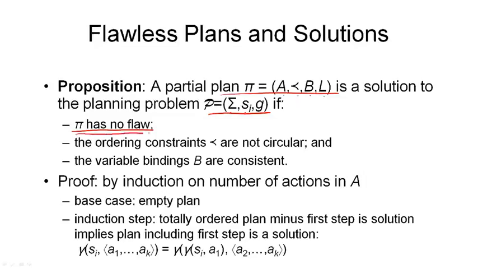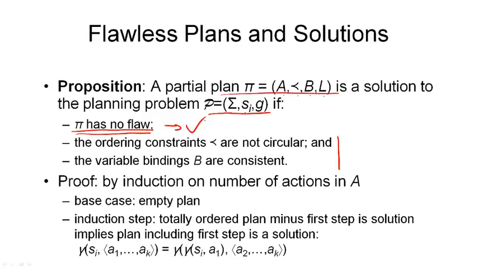The first one, that a plan must have no flaws, well, we cannot really have that because initially our plan has flaws. The goal has unsatisfied preconditions. But the other two conditions, that we keep our ordering constraints and our variable binding constraints consistent, we maintain this consistency during the planning process. Why is that? Because once we introduce an inconsistency into either set of constraints, this can never be removed. So we maintain the consistency of the constraints and try to remove the flaws from the plan. And once all the flaws are gone, we're done.